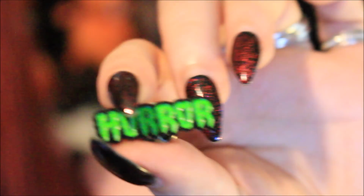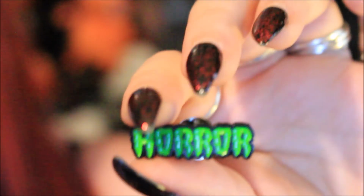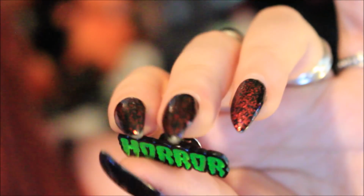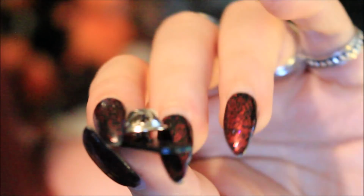This is definitely the kind of pin that I would have bought. It's in a very bright green. It's in my favourite kind of drippy blood writing, and it says horror, which I really like. I also love pins which are of writing. For some reason they just make me really happy. They're my favourite type of pins, so I'm very, very excited to put this on my pin jacket.